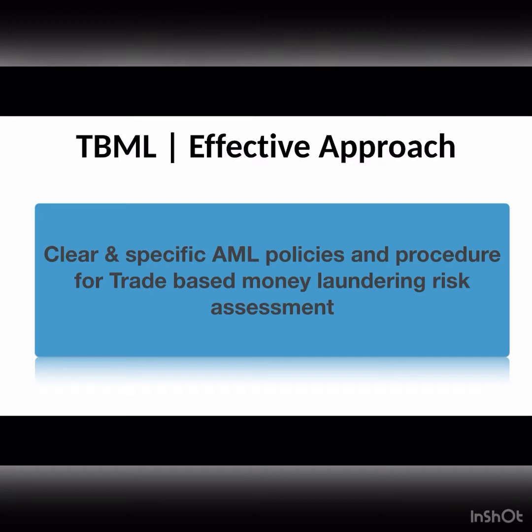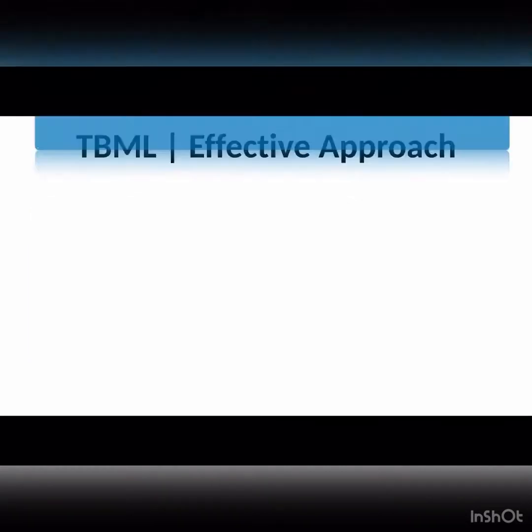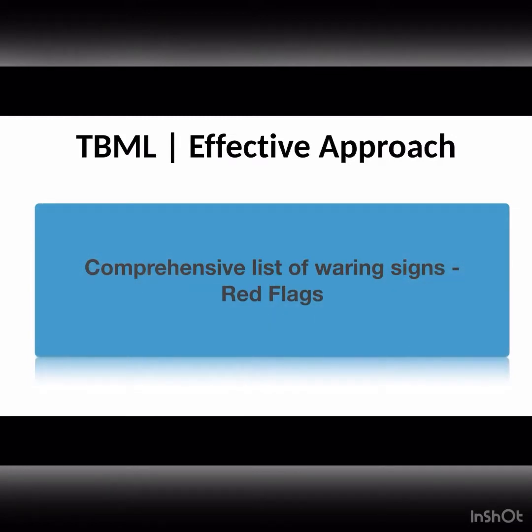For some countries, goods and types of business are higher risk than normal, and staff need to know what they are. These risks must be monitored at various stages of the transaction. There should be a comprehensive list of warning signs, red flags for staff to look out for. Some of them have been discussed in the previous slides.